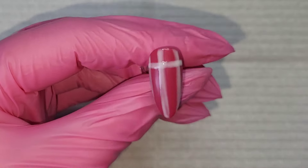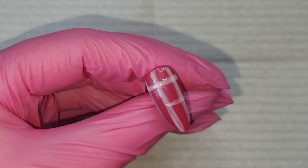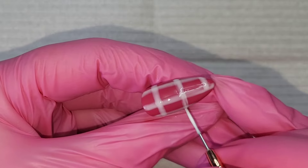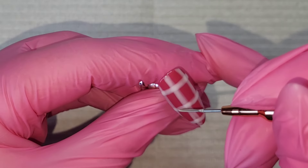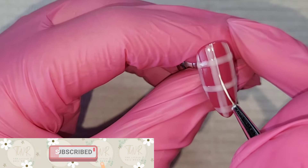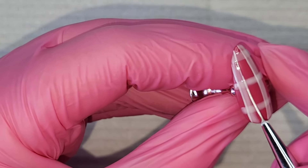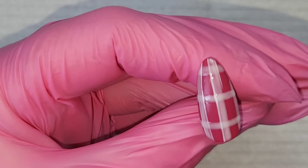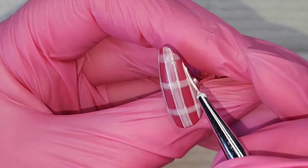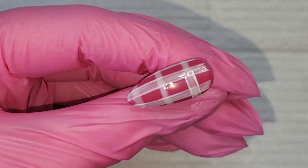The brush I'm using is part of a set of five from Shein — they list lengths but not thickness, so I have no idea of the exact size. If you've got a brush that does semi-thick lines, just use that. Once those lines are cured, I'm going back in with pure Cottontail straight from the bottle, and using my all-time favorite brush — a pack of three from Shein for a pound — to outline all of those sections. It now looks like gingham, like a checkered picnic blanket!